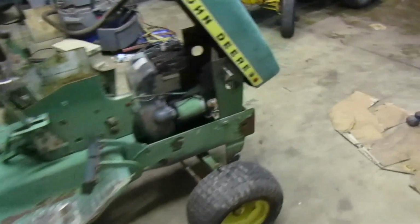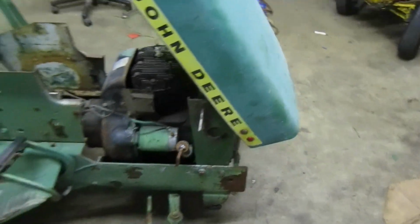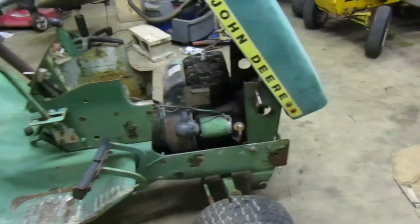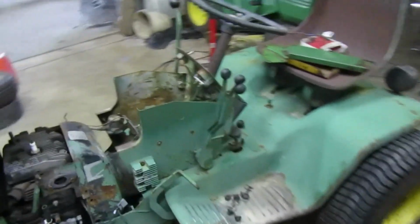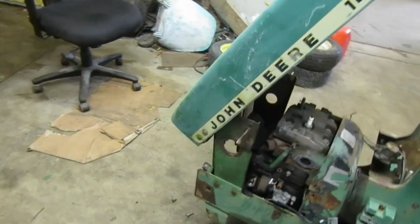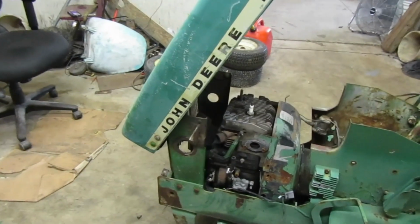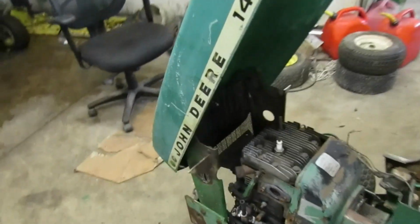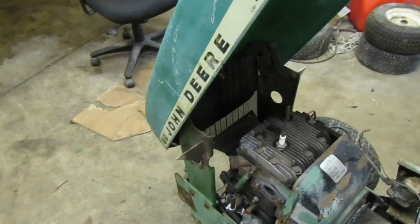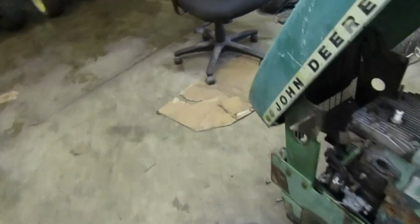I'm more than likely going to end up chopping these little wings off of here, though. Like I said, there was a light on there at one point. Chop them off and end up painting over it. Maybe I won't. I'll probably just let it rust. Let it match the rest of the tractor. So those aren't the uprights off this tractor. Those are actually off of a 120. There was a rust hole in their muffler, so for whatever reason they put duals on it. They had a pipe coming out this side of it. Why, I don't know. But they did.